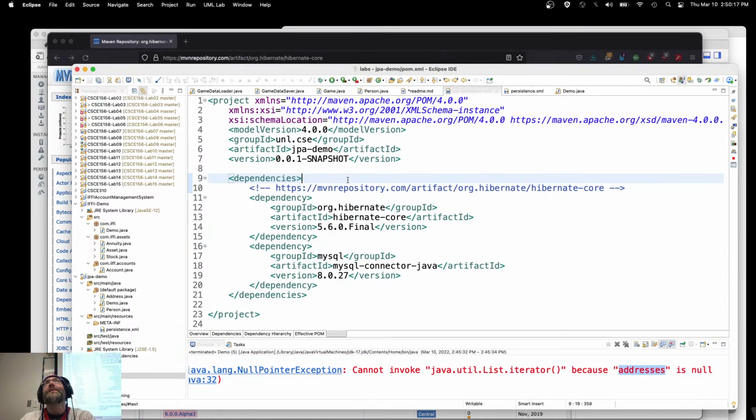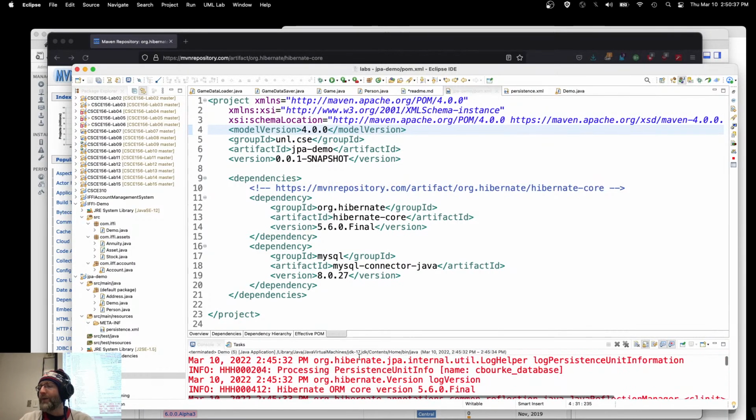You can invest 10 hours in writing CRUD over and over again, same cut, paste, modify, or you can spend maybe a couple hours to get this set up and running on at least one table, and then you don't have to waste all that 10 hours anymore. But it looks like it's working. I just don't have the database set up for it.